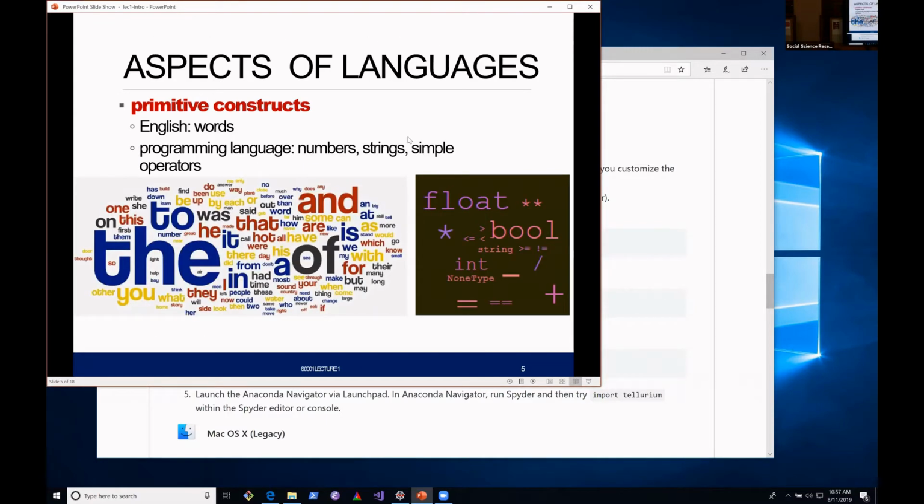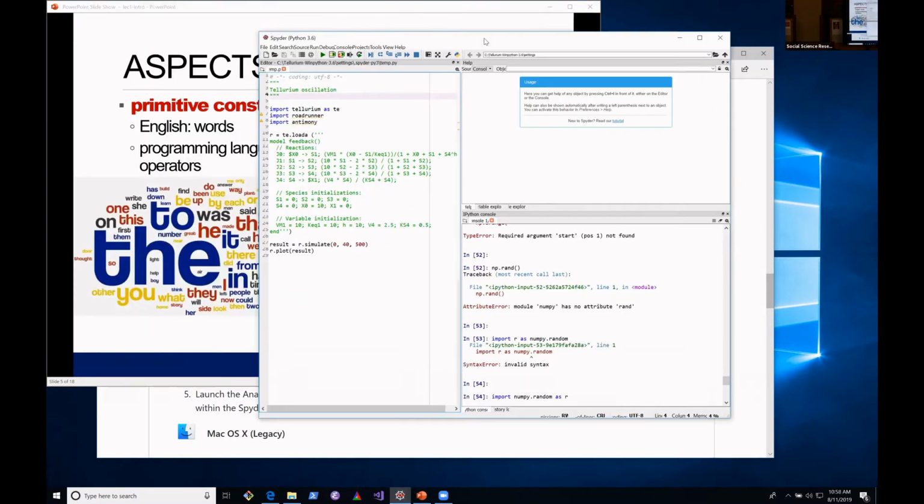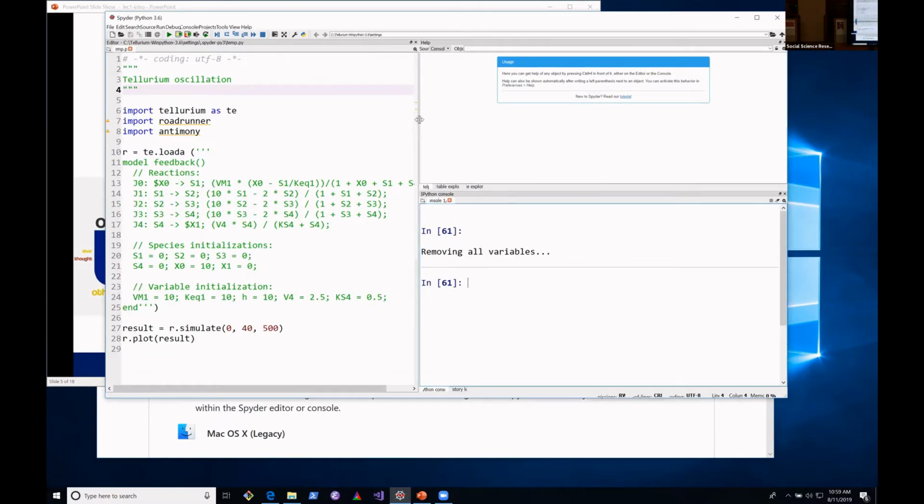So we'll do a bit of an overview right now. Can you guys see this? Let me try and make the font bigger on this. We'll do a quick overview. If you're using Spider/Tellurium, it should look something like this, where in the bottom corner, we'll actually have a window where we can enter commands.